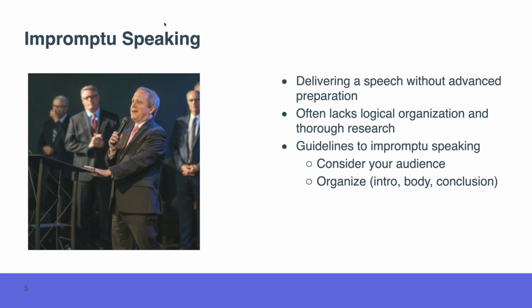The third one that you see here is an impromptu speech. An impromptu speech is where I just call you up in front of the class, and I give you a quick topic, like White Christmas, or let's say the best day I ever had, or my favorite animal. It could be just anything. I give you a quick topic, and you have literally like 30 seconds to prepare, and then you just go out there and say something.